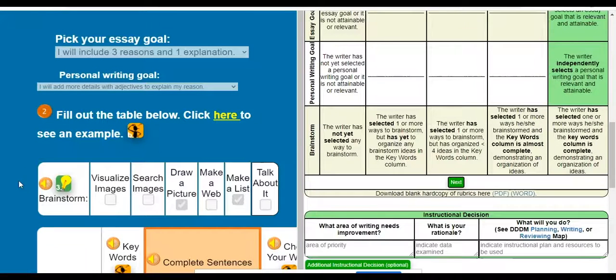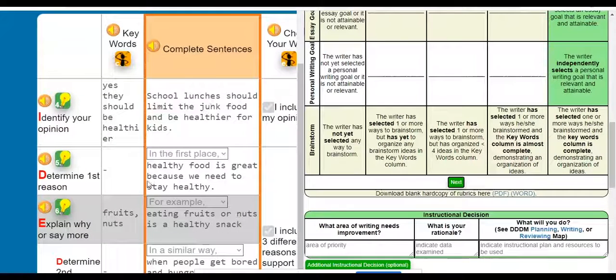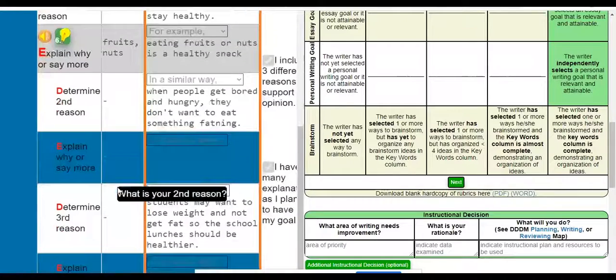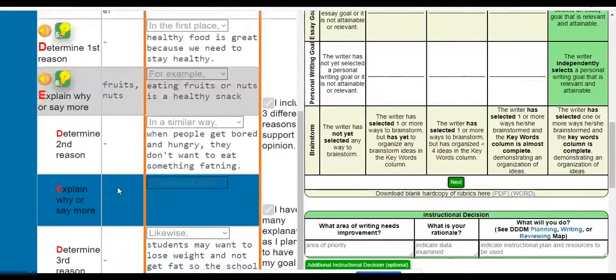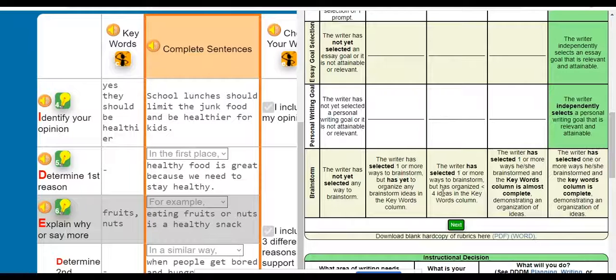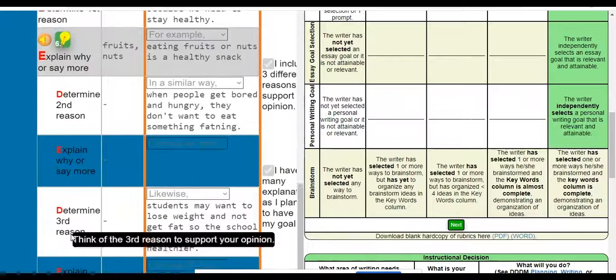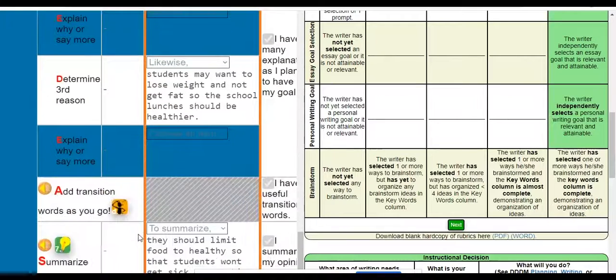For brainstorm, I look at the brainstorm box in the TBGO and the keywords column. He has brainstormed in more than one way, as you can see, but he has only filled out 2 rows of the keywords column. This is less than the 4 sections, so this is why he earns a 2. If a student does not complete the keywords column, it can impact their essay. In the case of Miguel, his sentences for reasons 2 and reasons 3 are repetitive, and the summary statement introduces yet another reason. A more complete brainstorming could strengthen his argument.